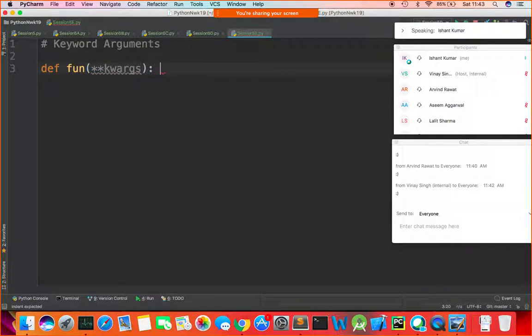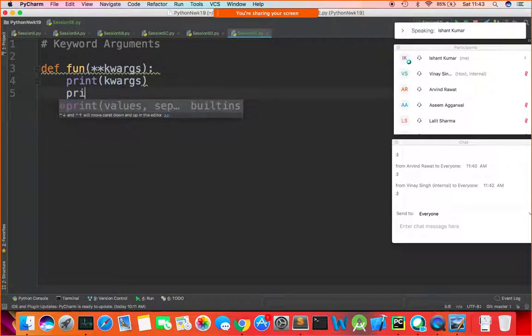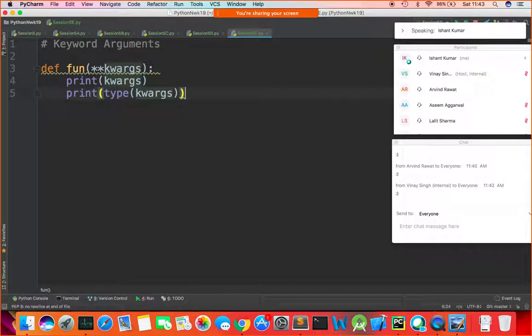Once again, the name can be any name, but you need these two double stars in the syntax. So I'll print kwargs and print the type of kwargs. So how will you execute the function now?